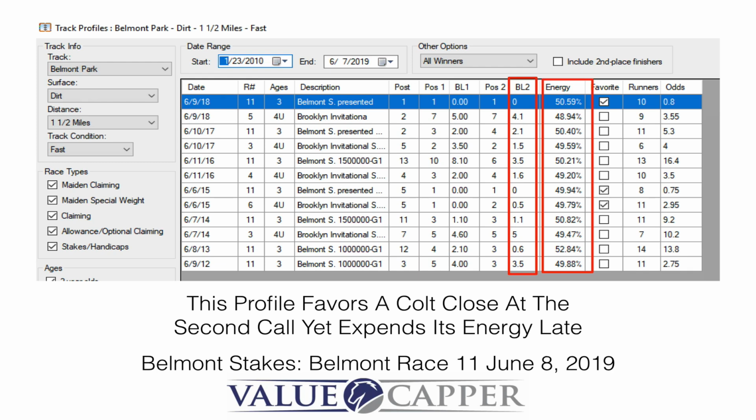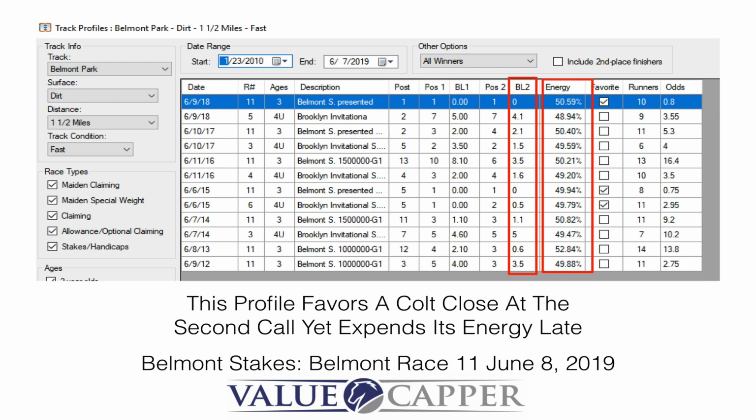But you see, it's 1.5 lengths, 3.5 lengths, 1.5 lengths, 0.5. So it's an unusual combination. Most people who aren't really familiar with incremental velocity will say, well, it's a 1.5 mile race. The late horses have to do well. Well, that's not been the case. You have to be positionally early. In other words, close to the lead at the second call, but expend your energy late.